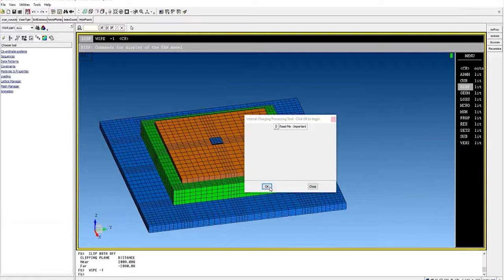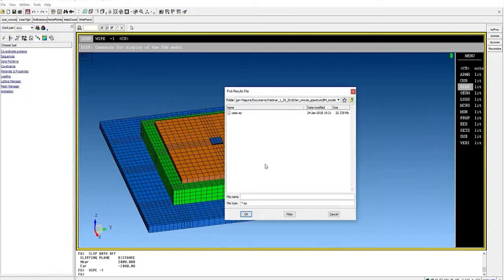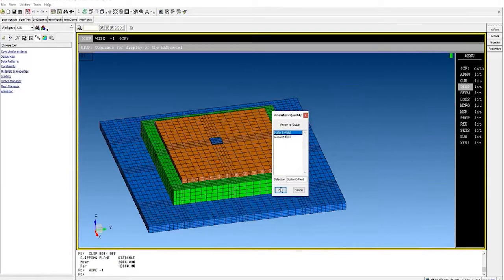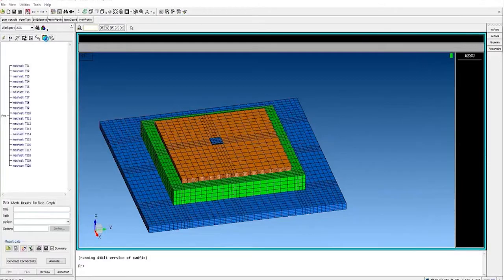And if you want more detail, you can also look where it will break down. That'll take a second to process. Next, I'm going to show how to animate the electric field. So, we're inputting our mesh set, collecting that simulation file, as well as the mesh nodes. I'm choosing to show a scalar electric field.